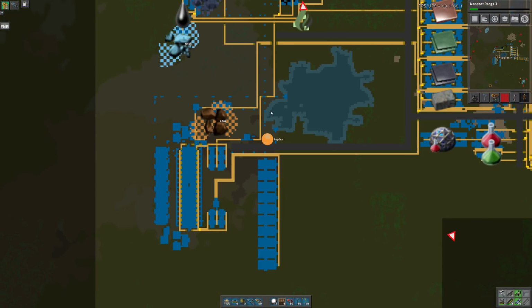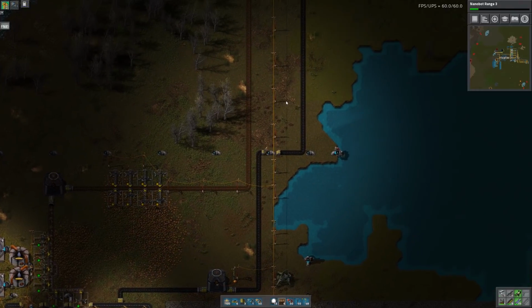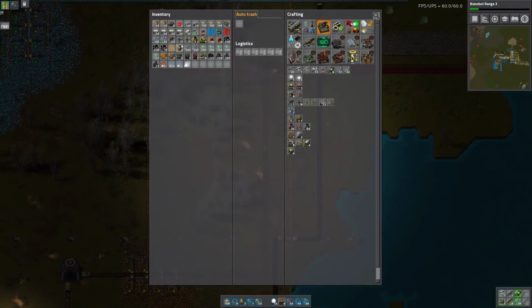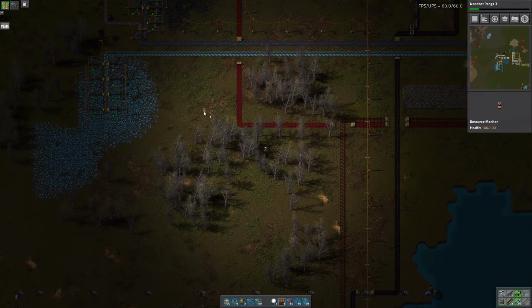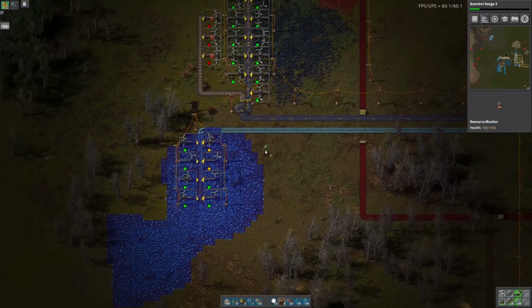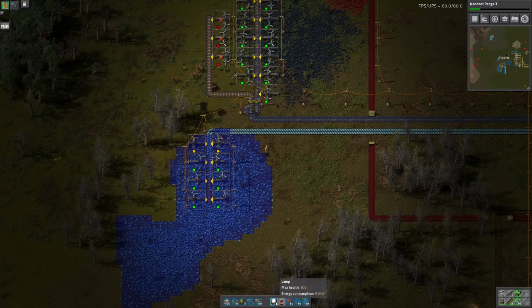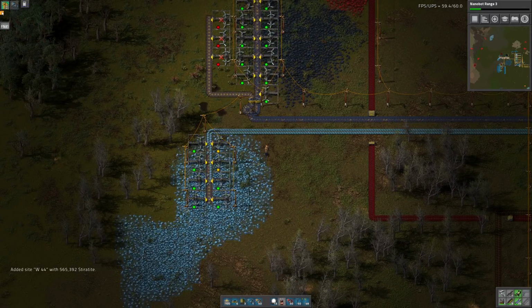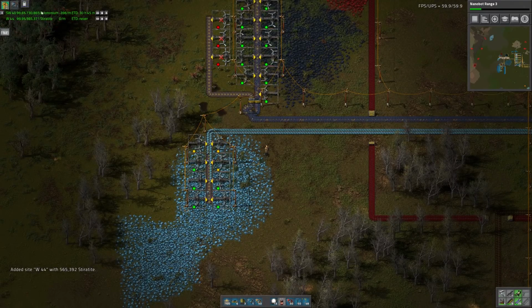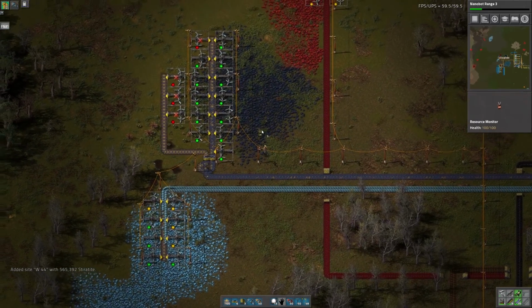All right, let's go pick up my car, and then let's tag these other resource patches with the resource monitor. Just have to do these one at a time. And for anyone who's not familiar with the mod, this is from the YARM mod, yet another resource monitor. And this will keep track of your resource patches, and it'll give you an alert when they get low.